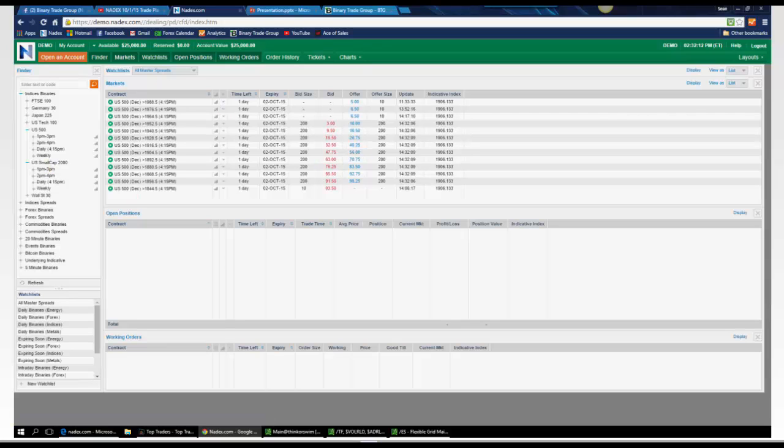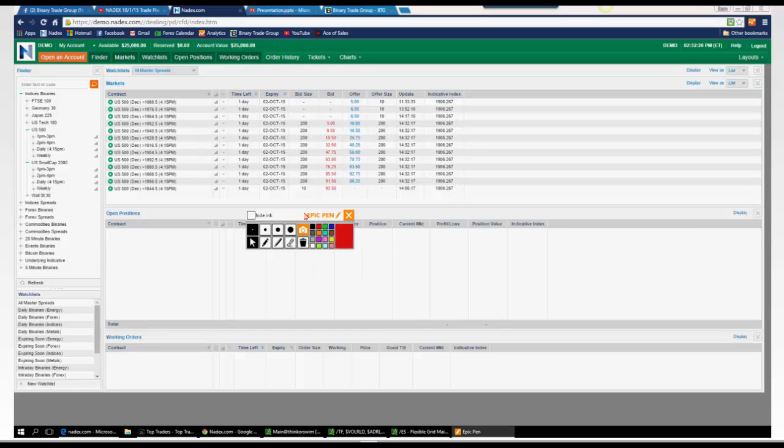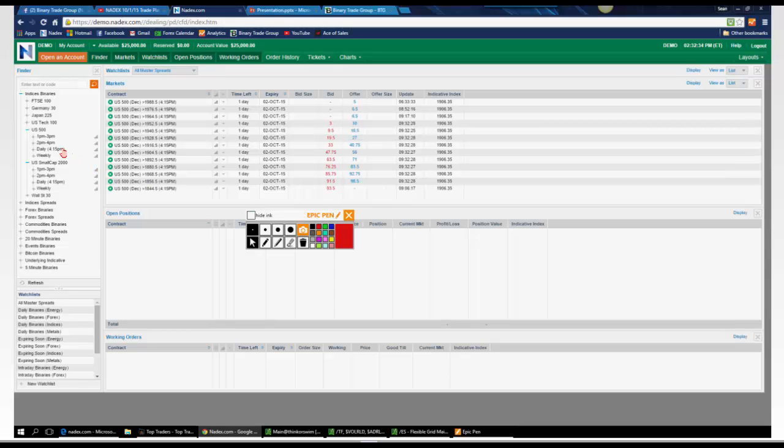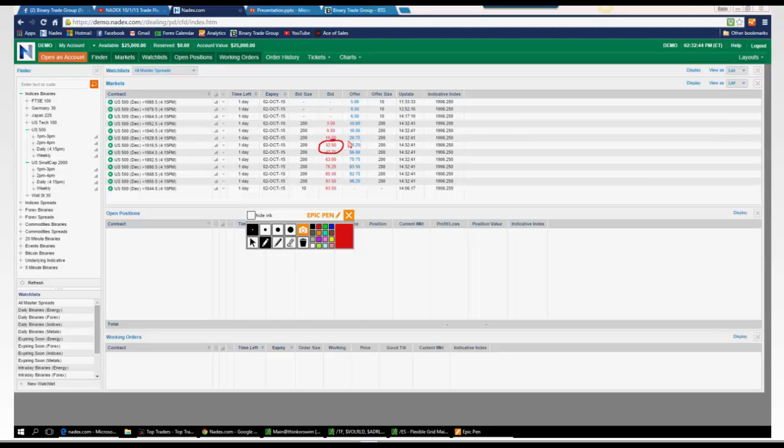What I mean by that is, it's very important that if you're going to trade Nadex, that you are trading, and this is actually going to answer several of the questions. One of the other questions is, when's the best time to trade? This will explain several of those questions on Nadex, but it's very important to understand bid-ask spreads on Nadex so that you're not trading products that aren't very liquid, and I'll explain those as well. A bid-ask spread is the difference between what you can sell something for compared to what you can buy it for. Notice currently on these US 500 daily contracts, it's a big difference between this number right here and that number right there.